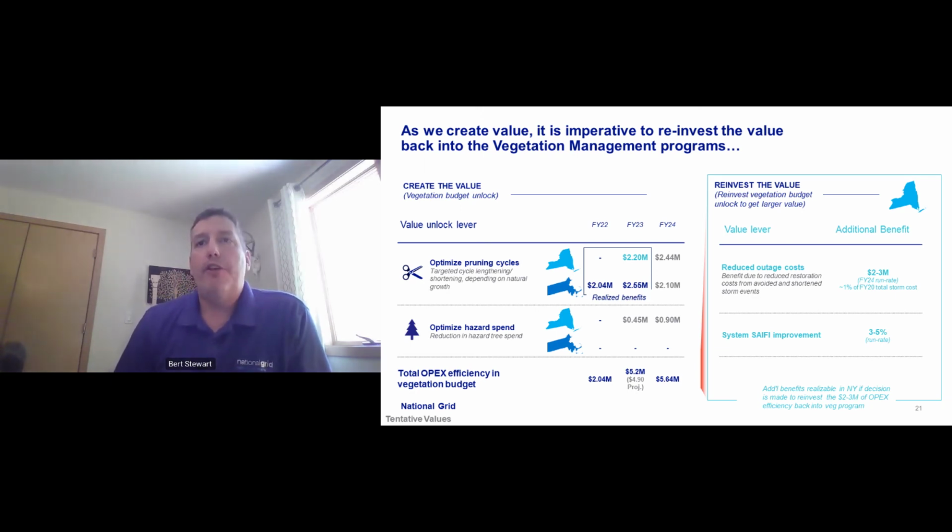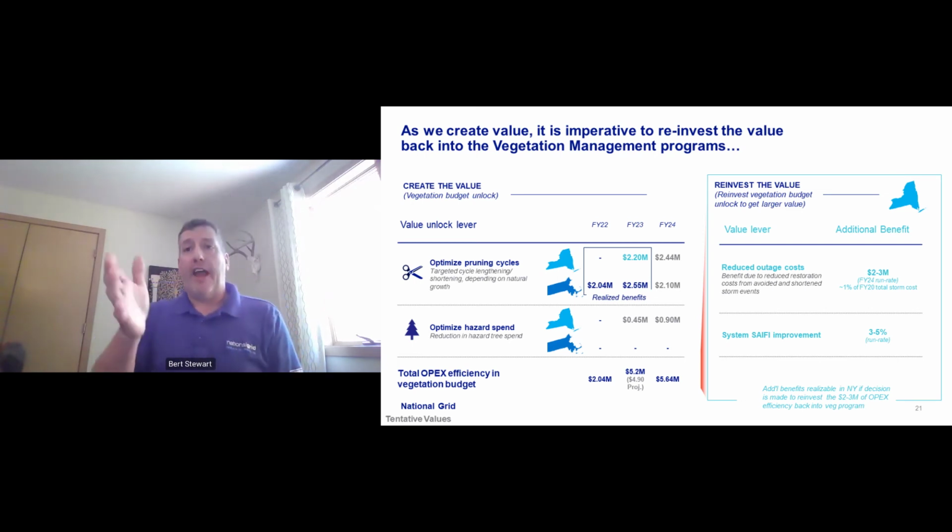So as you can see, FY22, we finished our FY22 the end of March, so a month and a half ago, almost 2 months ago. So these dollars, these efficiencies are real. They're realized. So we did the proof of concept in FY22 in Massachusetts, and we were able to realize about a $2 million efficiency. And again, these efficiencies got reinvested back into the veg management program. Our FY23, which we're a month and a half into it now, the way we do our resourcing for our cycle pruning program or our maintenance pruning program, that process is done almost a year in advance. So we know exactly what those costs are for our entire fiscal year 23. So those, again, are realized benefits.